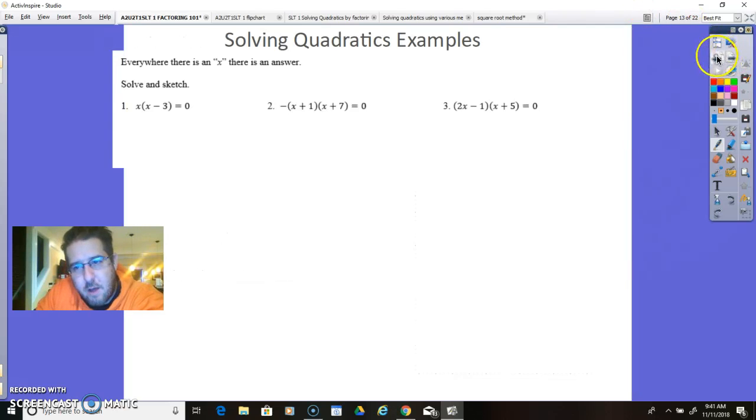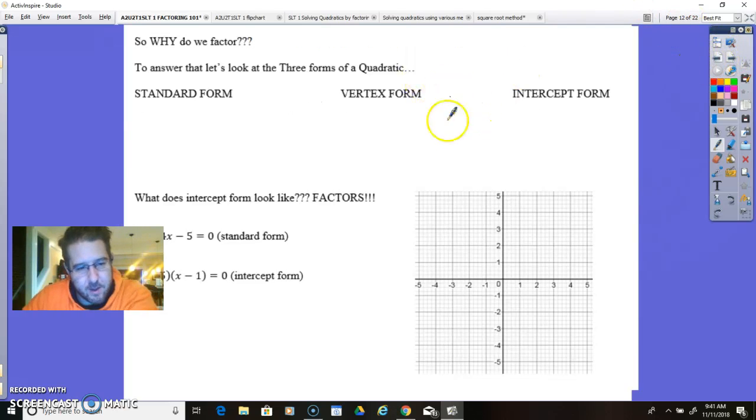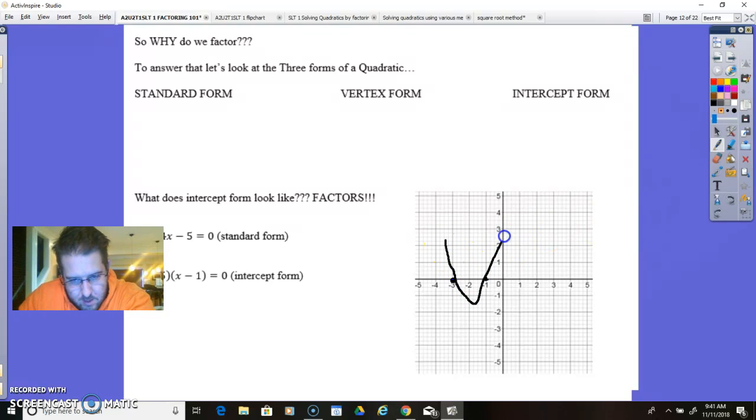So let's get into solving equations. Now, what's the purpose of factoring? Well, one of those purposes is if you have a graph that looks like this. Let's try that again. So when you have a graph that looks like this, its x-intercepts are the solutions. So negative 3 and negative 1 would have been the two answers to this graph. Those are the two solutions, or zeros, or there's lots of ways you could say this.